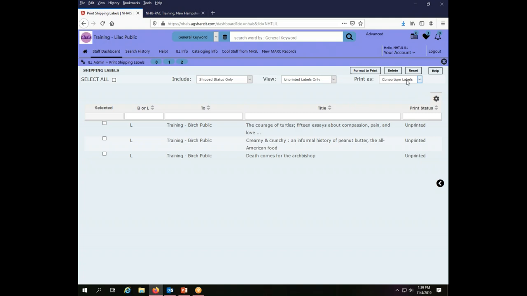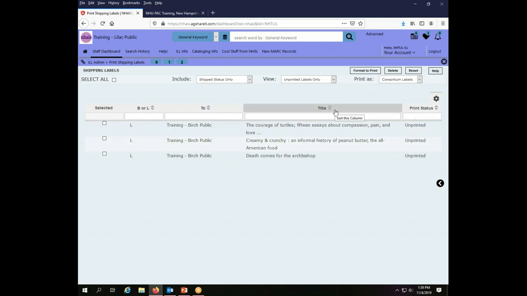So you would have print as consortium labels as your default. If you wanted to change the things that are displayed across here, you can do that as you did with any other request list display using this little gear. There is a video about customizing your request list displays, and that information would apply here as well. In this particular case, you can choose to have any or all of these things hidden. There's only a few of them, and they are pretty much all useful, so I wouldn't suggest that it's that good of an idea to unchoose any of them, but you can if you wish to do so.